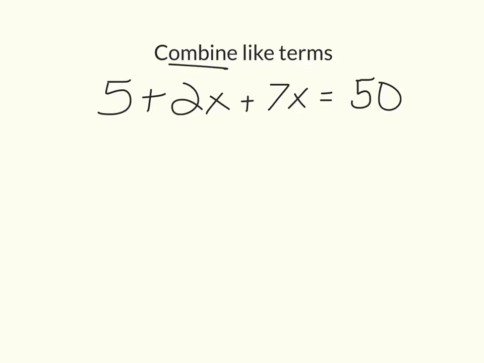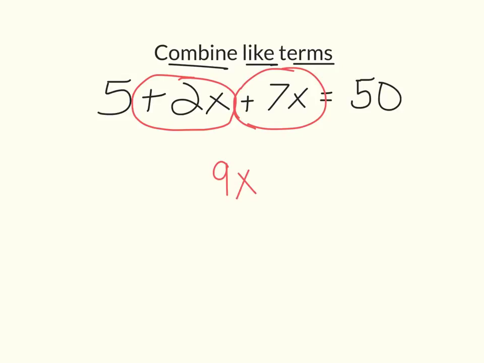All right, when I combine like terms, that's just a fancy way of saying put things together that match. So I'm looking for things that match. They have the same variable attached, or they have no variable at all. When I'm looking for matching things, what I just did with that 2x is wrong. What I did with the 7x was correct. Whatever sign is in front of it stays with it. So this is a positive 2x and a positive 7x. Those things combine. Positive 2x, positive 7x is going to make a positive 9x.